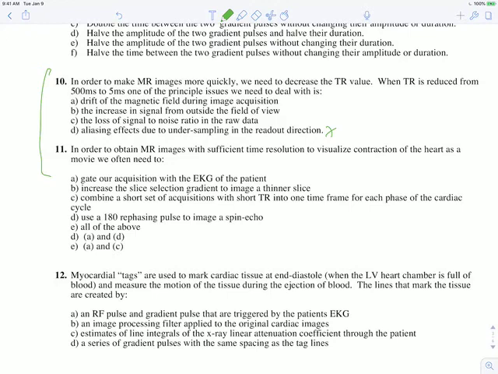In fact, the primary thing it's going to do is, we're talking about saturation recovery. So if I wait 500 milliseconds, I have quite a lot of signal to deal with. If I only wait 5 milliseconds, there's not much time for the signal to recover. So of all these, the correct answer should be C. There's a loss of signal-to-noise ratio in the raw data.